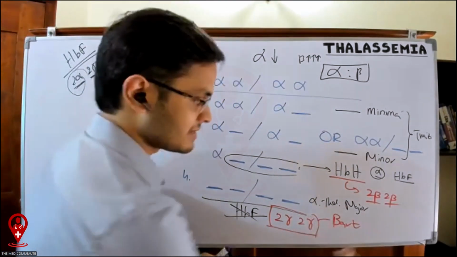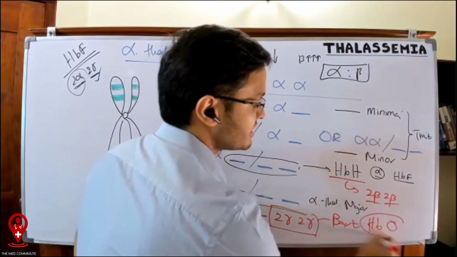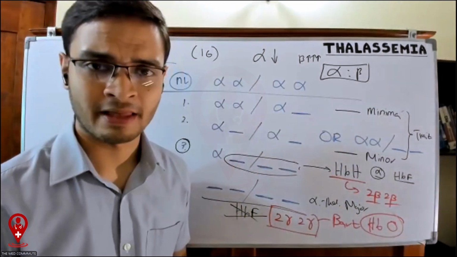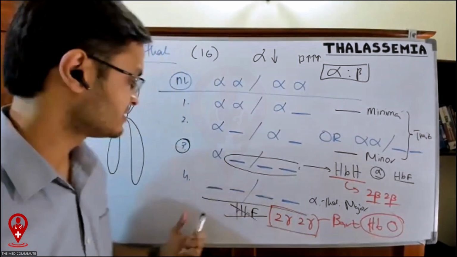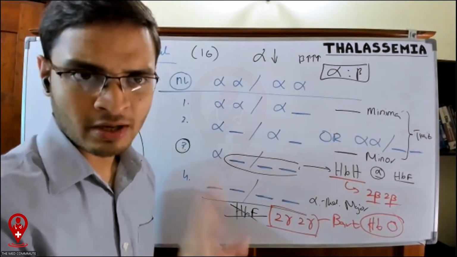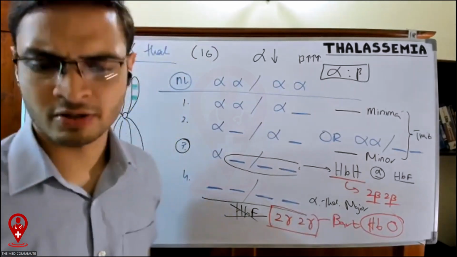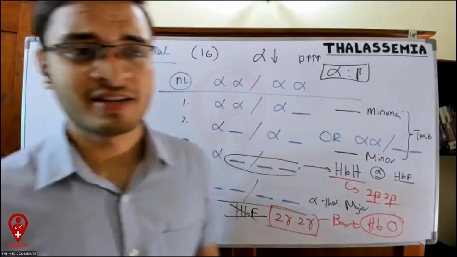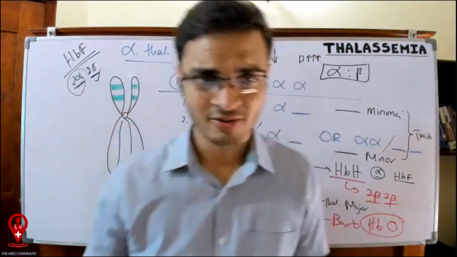This Bart's is the guy. This hemoglobin form has 0 affinity to oxygen. It cannot take any oxygen. Absolutely useless hemoglobin. That is the reason why these children are going to die; there is incompatibility with life. That's just some extra points, not really necessary for us to know. Is everyone clear up to this point? All good?